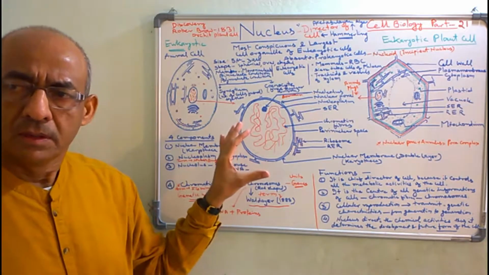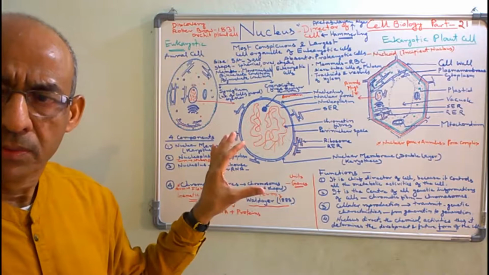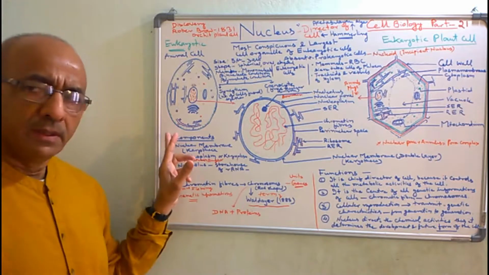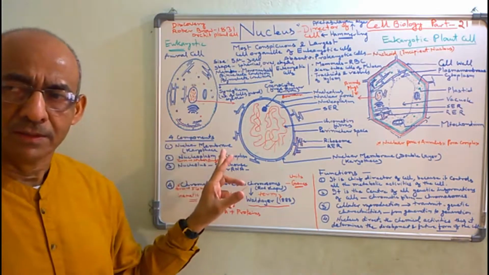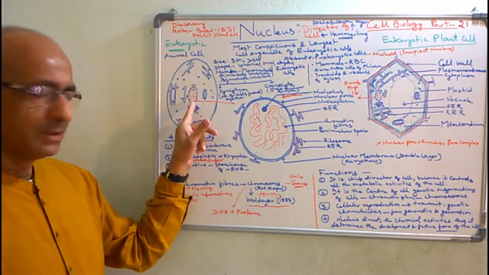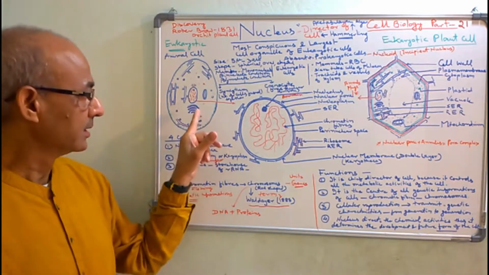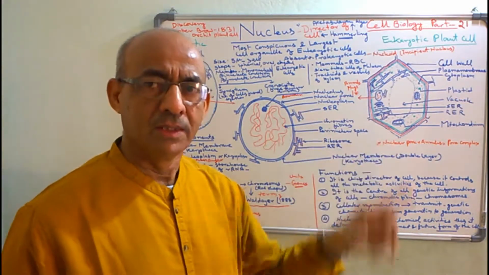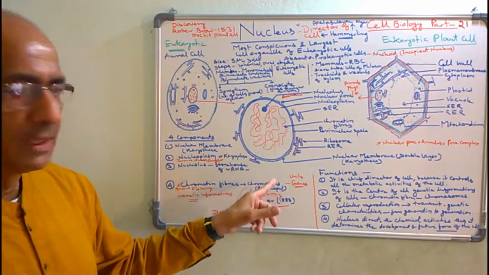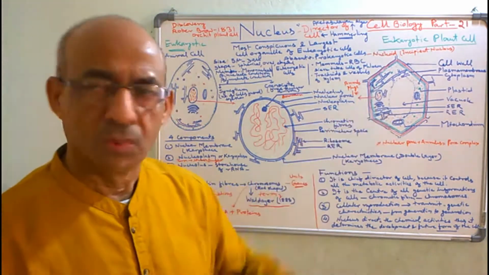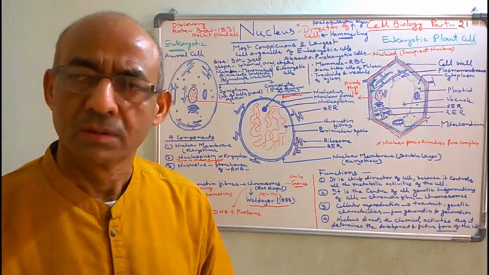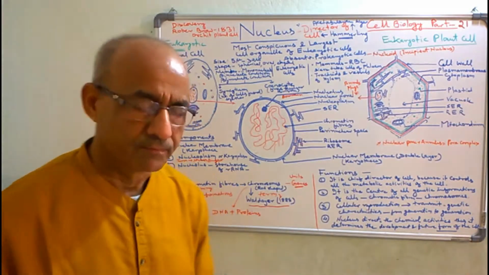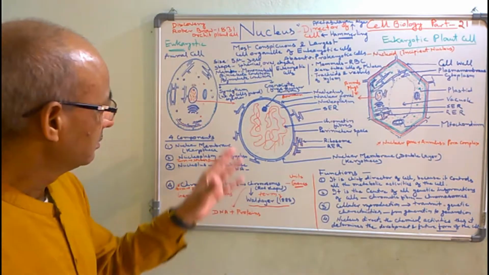Now here I would like to repeat one piece of information to you. In the case of an animal cell, normally the nucleus is centrally placed, see here. But in the case of a plant cell, normally the nucleus is found at a lateral position due to the presence of a number of large vacuoles in the cytoplasm of the plant cell. Now we will start with the structure.